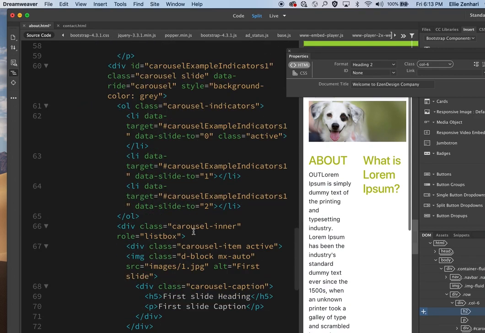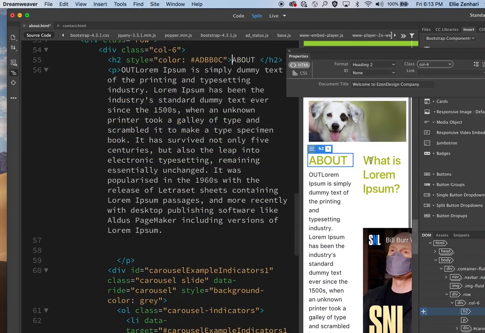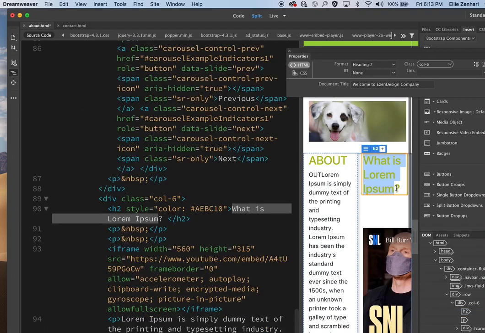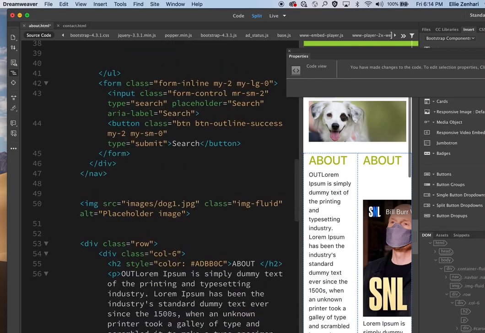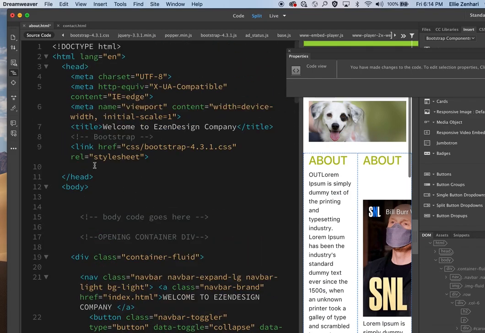And then you do the same here. Even though if you highlight it here, you can just come back and change it a bit better. And then make sure to change the title: Eason Design dash about. I'm going to go ahead and save.